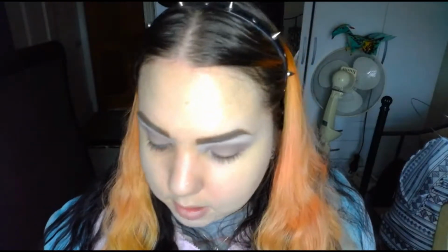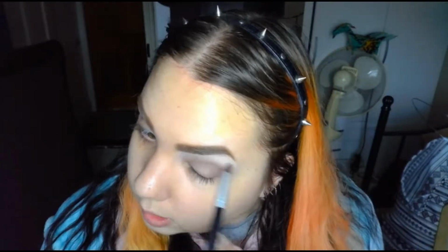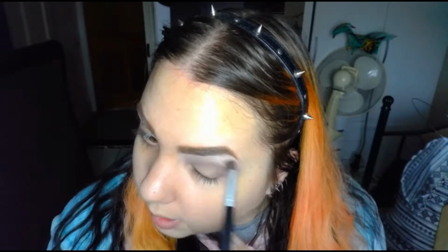I don't think that looks bad actually. This one might yet be good. I think maybe you just need to every so often get the top layer off because it does dry down, but yeah, I mean, now that I have put on about a few layers, basically, it doesn't look so bad as it did the other day when I used it. So we might have just cleared that one's name. I'm just going over with the brush that we use for that shimmery color, just to kind of blend.